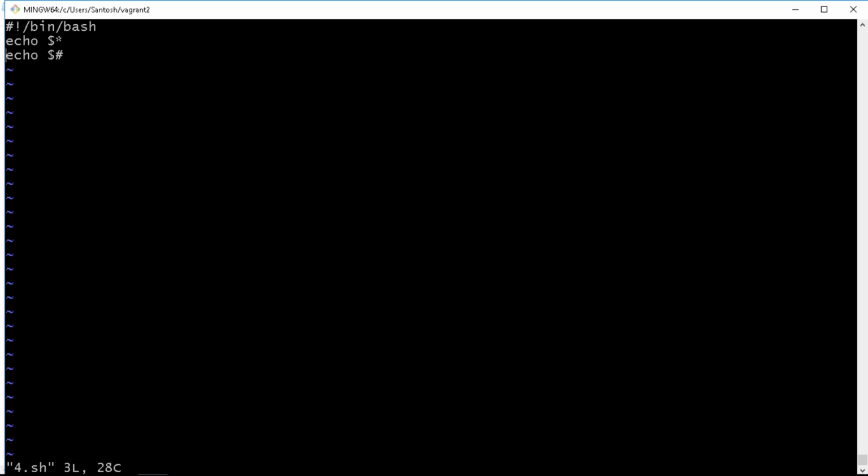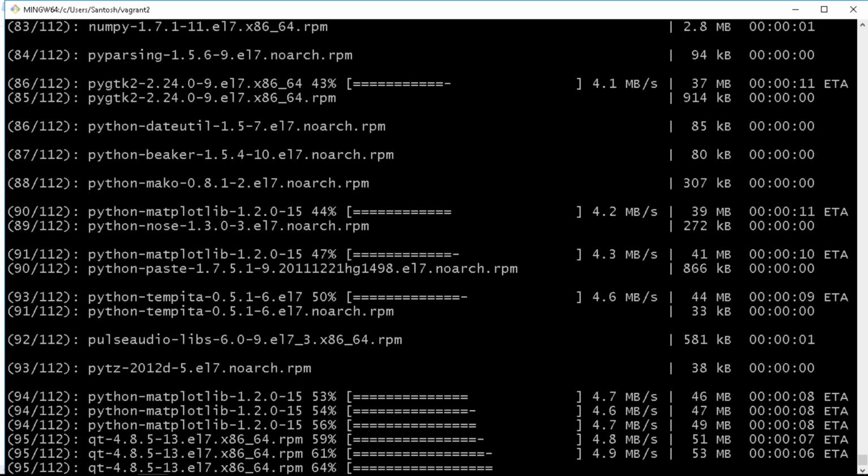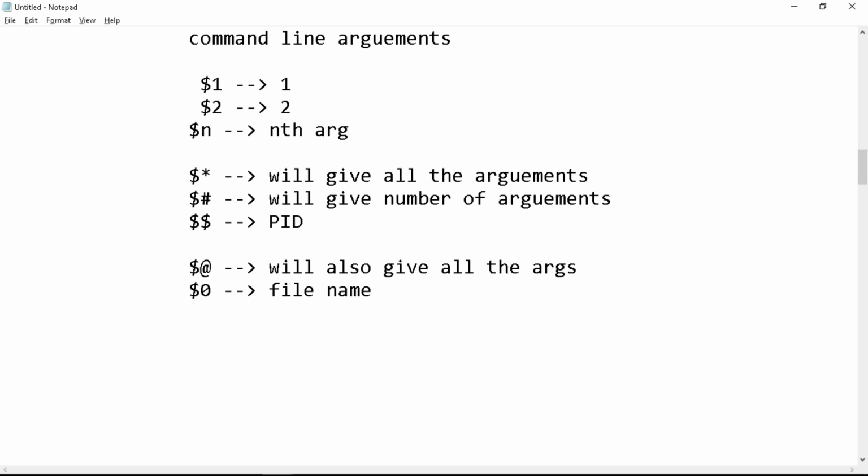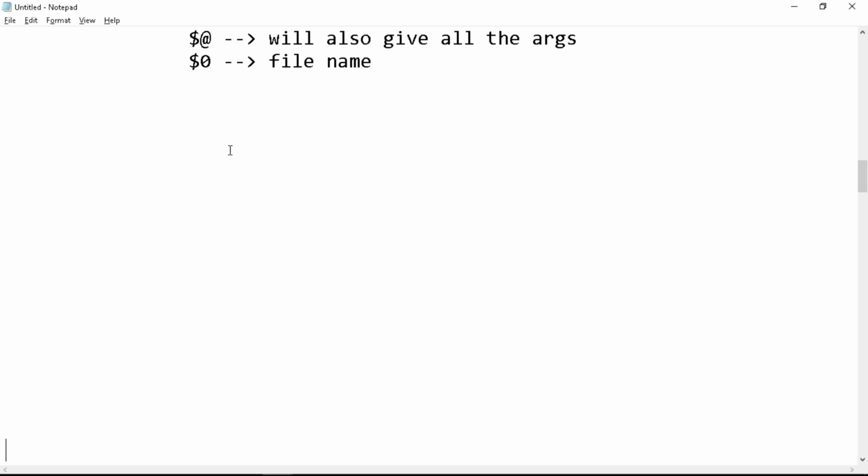Or let us say I want to see why this is useful. Where exactly do we use this $#, $* and all. Just for example, let us say you're writing a script and you want the user to enter 3 arguments, and the user entered only 2 arguments. So the script may fail, right? There might not be an expected behavior, right? Now we want to throw an error. We want to have a check saying that you have to enter 3 arguments, otherwise exit, right?